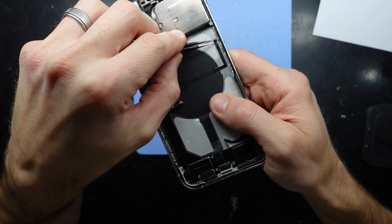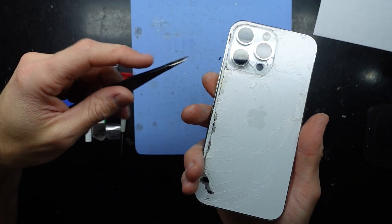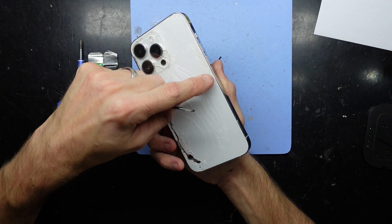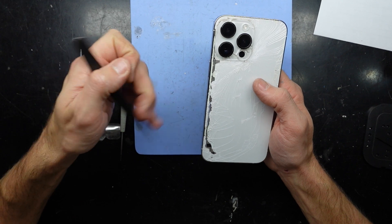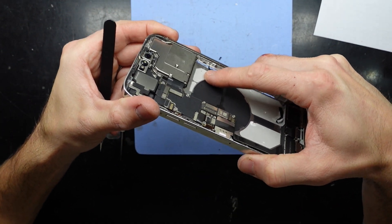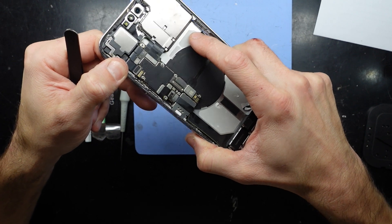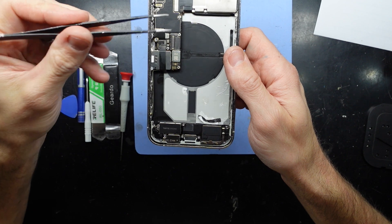Basically, if you manage to do a similar break to this phone along the side, I'm going to assume that this issue would be exactly the same on the volume side too. Once it loses the structural rigidity of the glass holding it all together - bam - it breaks. As I pushed on that circle out by accident, you can see that the glass is the main thing holding the structure of this together.